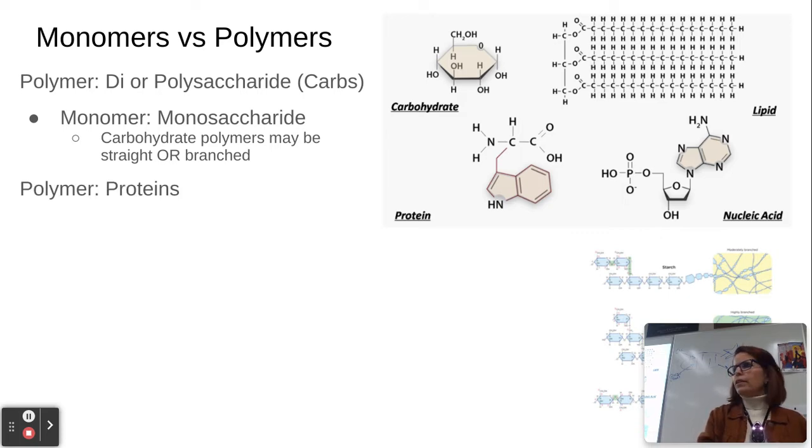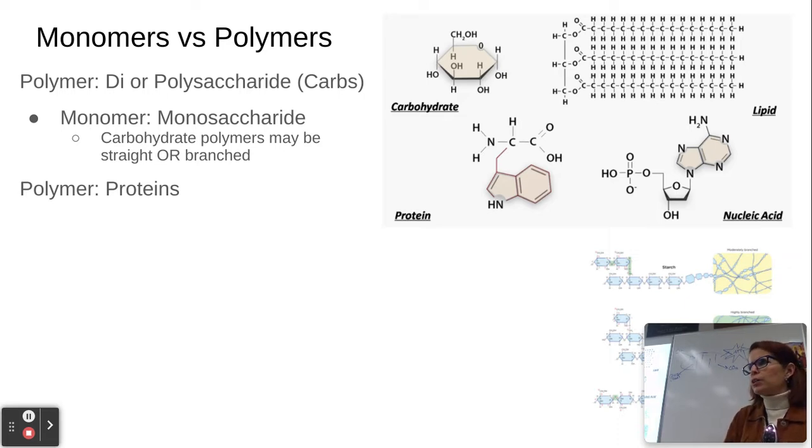Good. Okay, the next polymer that I wanted to talk about are the proteins. Wait, I do have a question. So question on the carbs. Does that mean it's like an unsaturated fat? We'll get to that. So no, it's not like that, but we'll get to it. So the unsaturated fats have a bend in them, but they're not necessarily branched. Branched means that it's going off in a different direction, so there's more than one. So it makes a Y, for example, as opposed to just a bend in it, which would be what happens with the lipids.